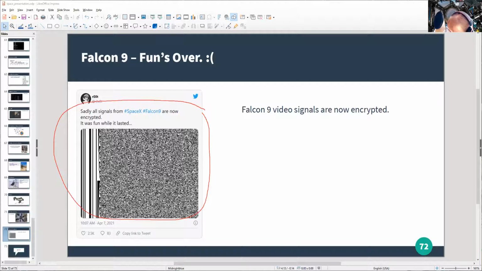point an antenna at AMSATs. Yes, amateur satellites. If you have an amateur radio ham license, not only can you receive from space, you can send from space, including the International Space Station. The International Space Station has ham radio equipment on board intended for you to use. This is not like, oh, they have it, and if you are a hacker, you can get on there. No, you can use the equipment on the International Space Station to send data.